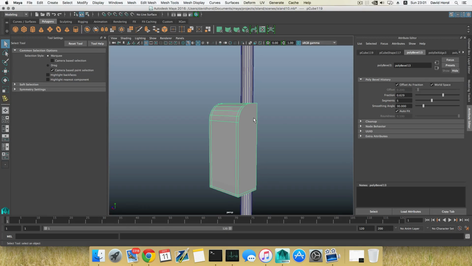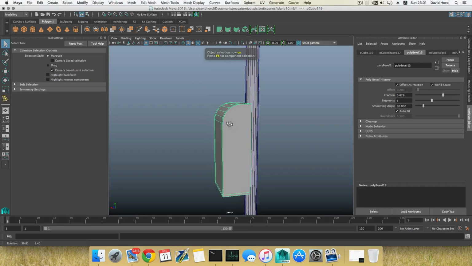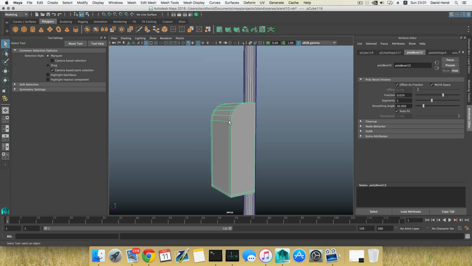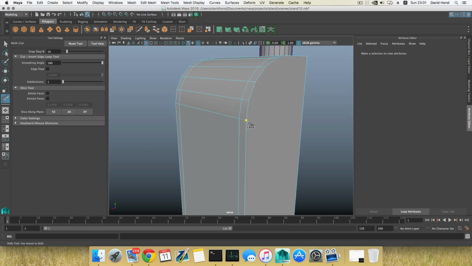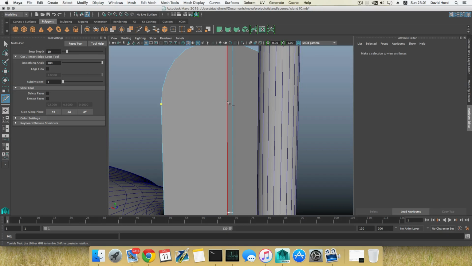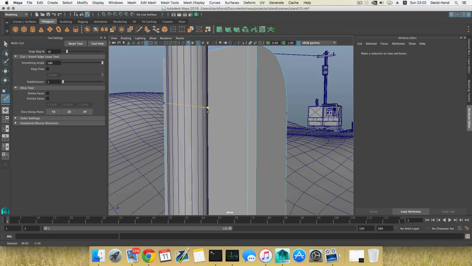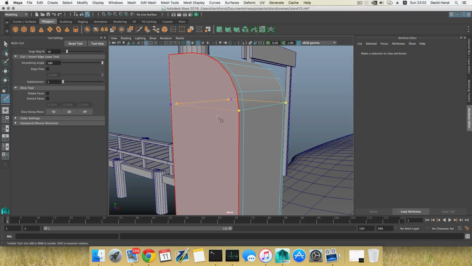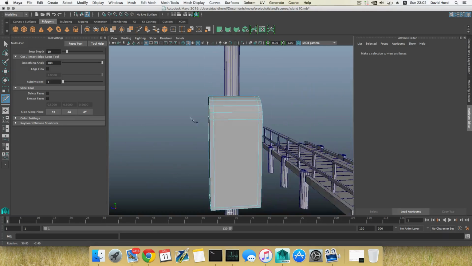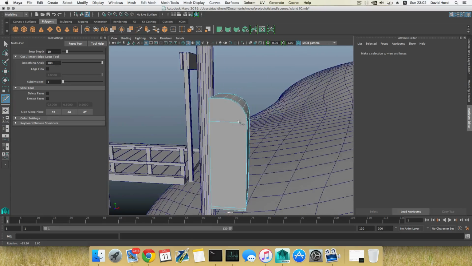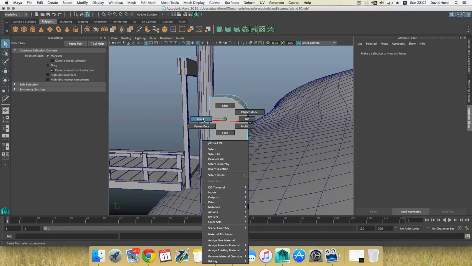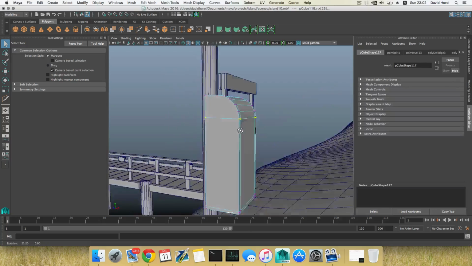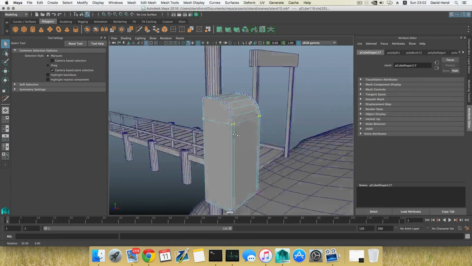Okay, and what I will do here is try and connect at least this edge here. So I'm going to use the multi-cut tool, and I will click here and click here, somewhere here, somewhere here. It's crossing other edges, but don't worry, it will connect them. And once again here. And then right click to close this. Now, it doesn't have to be precise right now because we didn't really pay attention much for this, but we can grab all of those. It's more than four, okay, six.